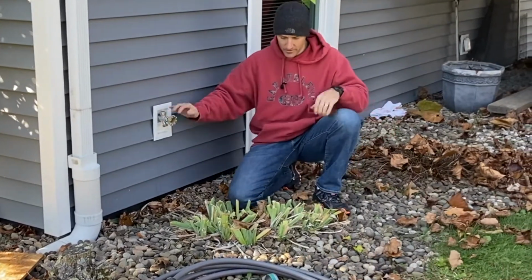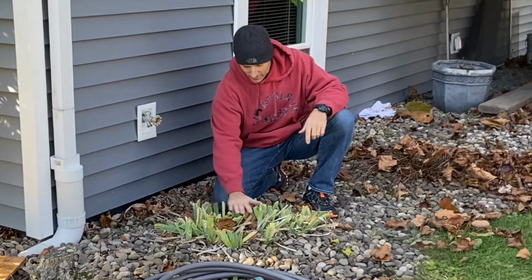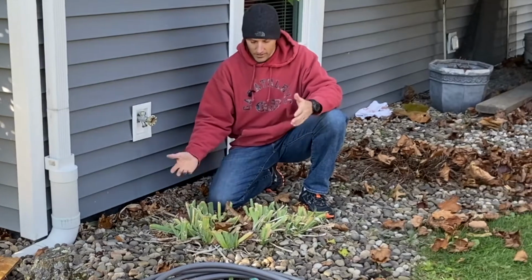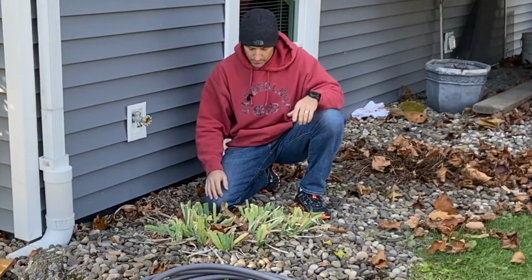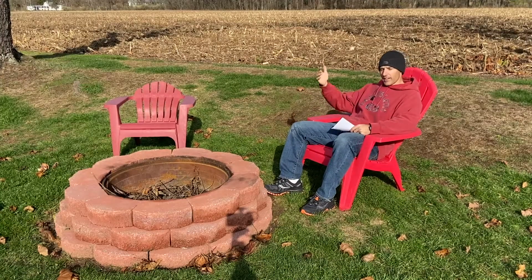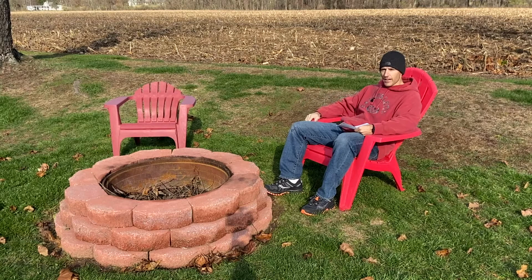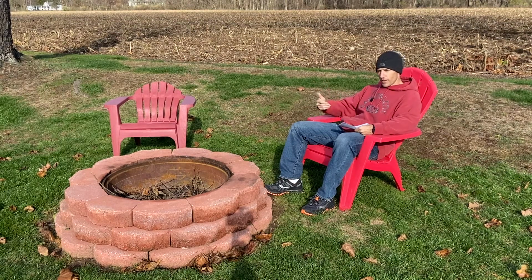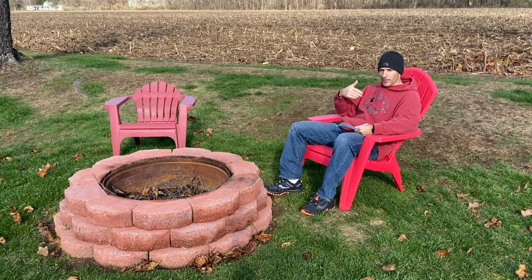Oh, while I'm here, here's another thing I do before winter gets here is I take all my plants and cut them down and either put them in the compost or you got to put them in your garbage or wherever you put them. I also like to take all my plastic chairs or any outside furniture you got and either cover it up for the winter. You could either take a tarp and cover it up, or if you can store it in a shed, or like I'm going to do, I'm going to store it underneath my deck.